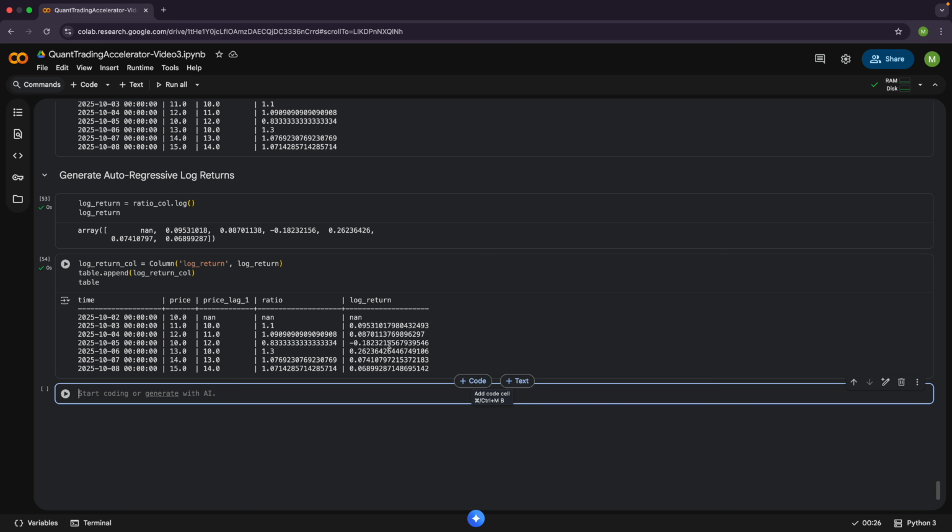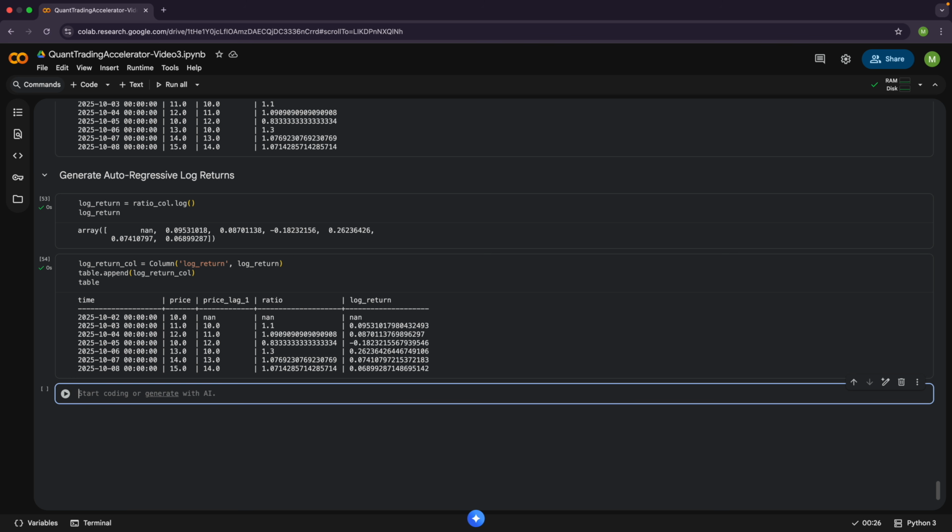I just added the ratio to make it very clear, the natural progression of how we calculate the log returns. And imagine this was 100 million data points. We can do this calculation very, very quickly, because it's vectorized. This is essentially how professionals do data analysis. They make sure that all the calculations are vectorized.